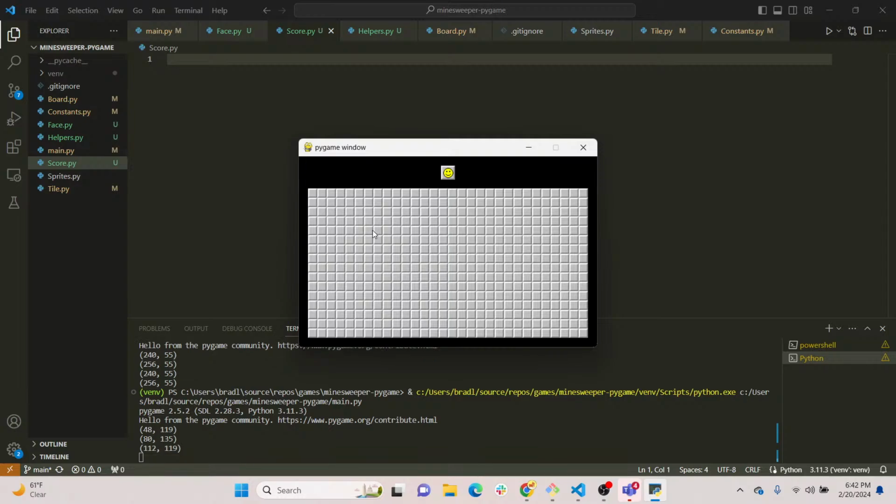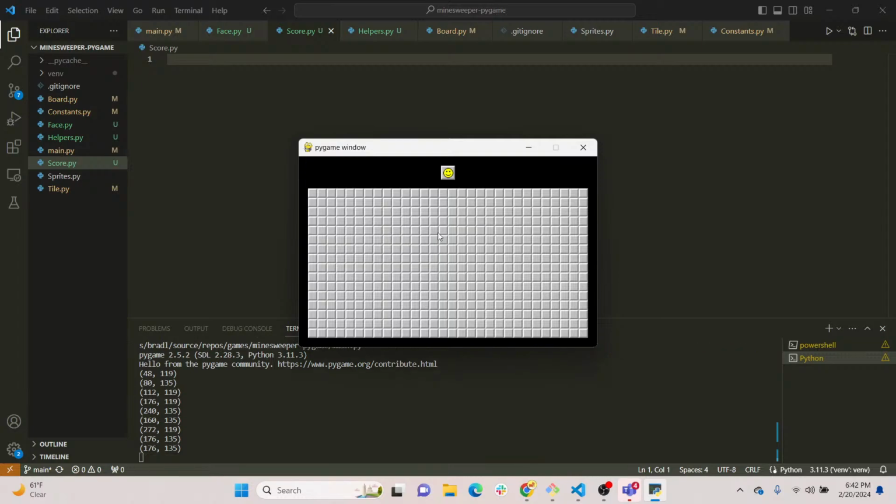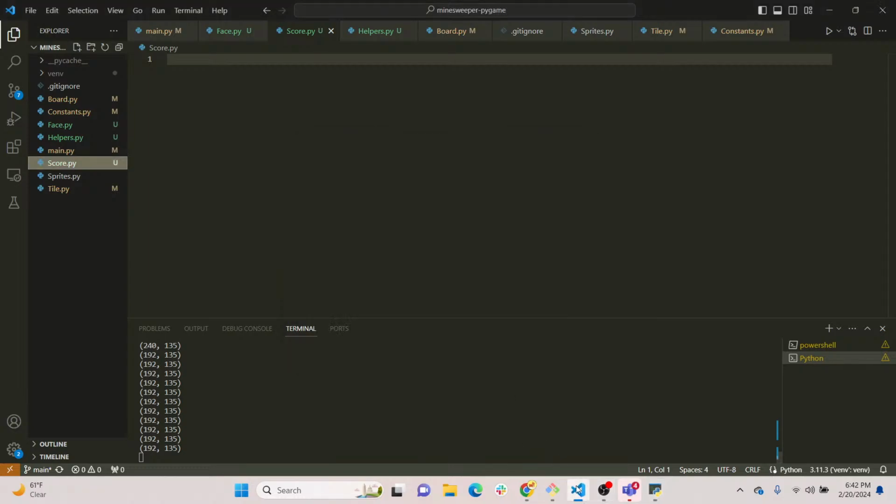Oh, that's a problem. Wait a minute. Mouse button down, even right clicking does this. Well, I mean, I guess that's fine. How do I get whether it was right or left though?